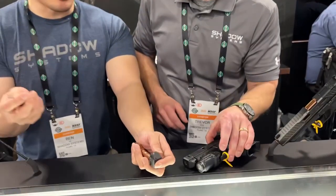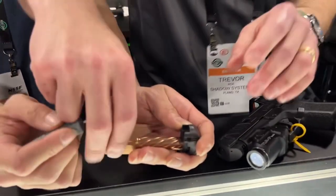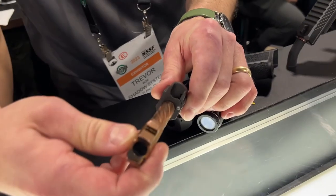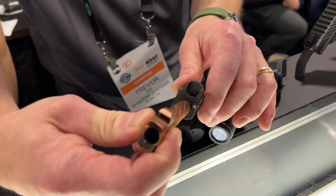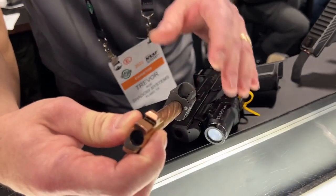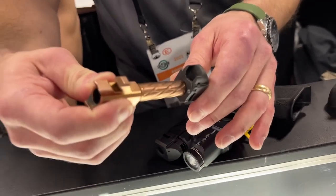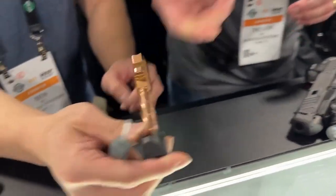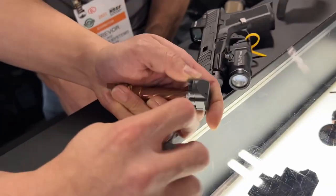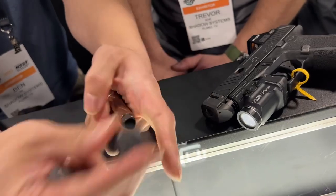To take it apart, show us that process, Ben. So in order to take it apart, we have added a safety detent here as an extra redundancy. We'll turn it so you can see — there's a little detent down inside there. Even though the lever really should not be able to open based upon how Ben has designed the geometry, as an additional fail safe we have that little plunger in there, which is accessible with a standard tool. To disassemble it, all you need to do is stick a tool in, press the plunger, and then just rotate and it comes right off.